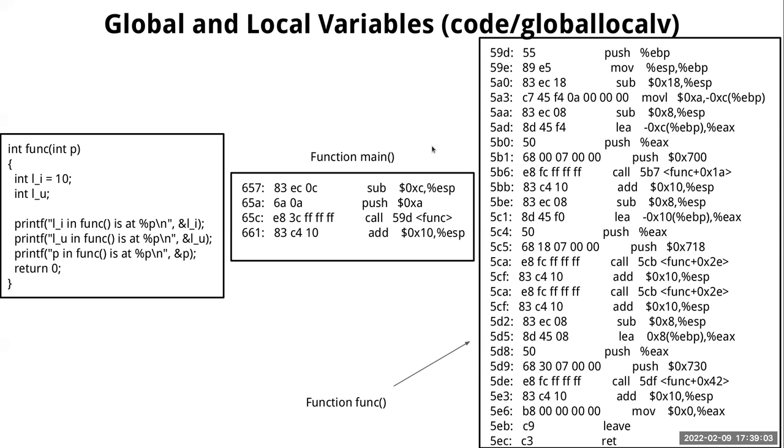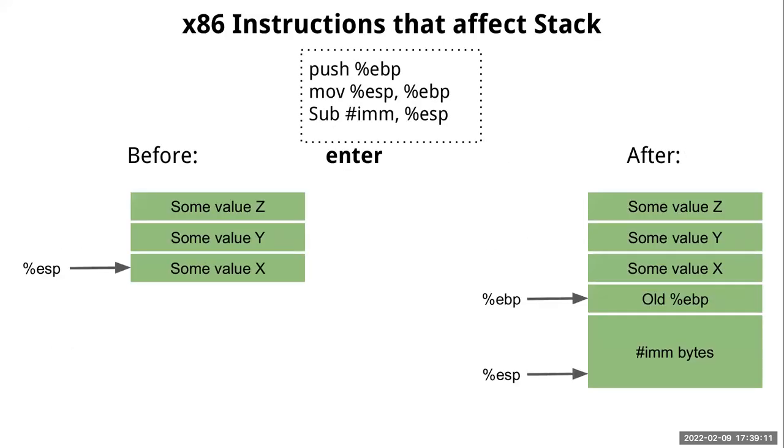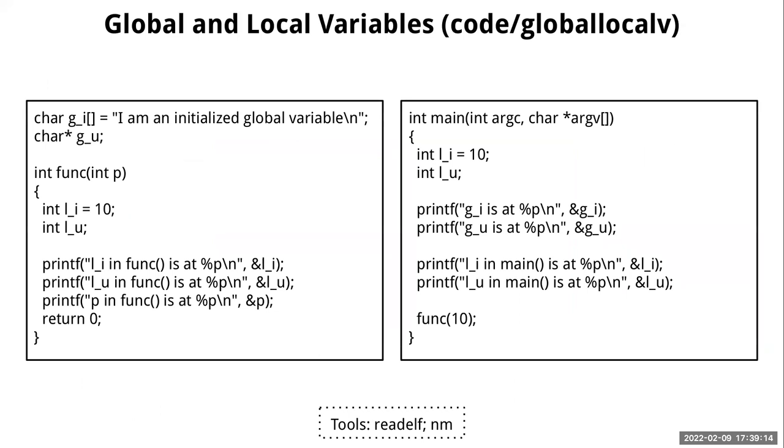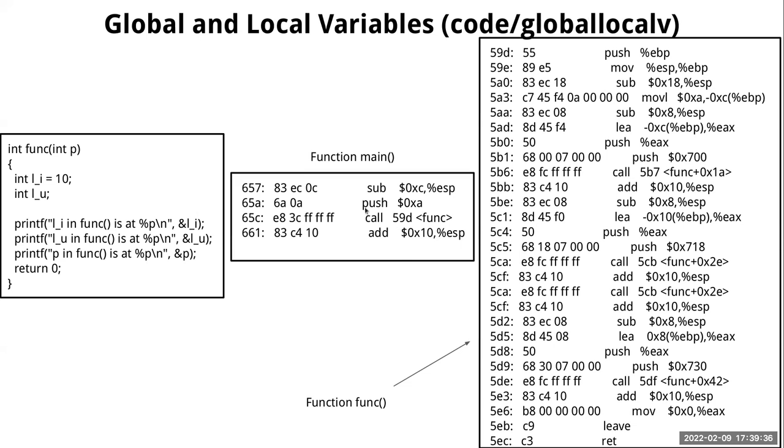And what I want to show you is, where is the main function? When the main function calls this function, it gives it a parameter 10, right? So based on what we saw on the slides, that 10 should be pushed onto the stack. And let's see if we can find instructions to do that. Okay, here, there is a push A in hex. A in hex is 10. So when we do this push, we're actually passing the parameter 10 to func. After we push that parameter, we make the call. This is a call instruction. After that, we go here.